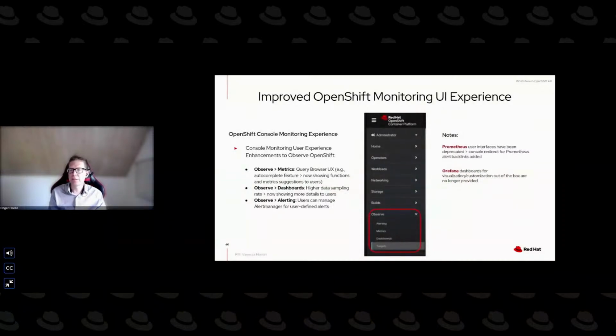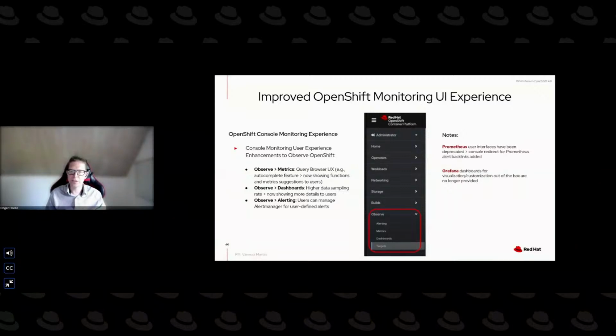Some improvements in the OpenShift monitoring experience. This is quite a lot here, but the team has continued to invest in improving the overall monitoring experience inside the Observe section, to provide a better, more native and coherent interface for all you users, administrators, and developers out there. As a reminder, in OpenShift 4.10, we provided an experience that included metrics targets and the single view for the OpenShift console. But now in 4.11, we provide these additional improvements.